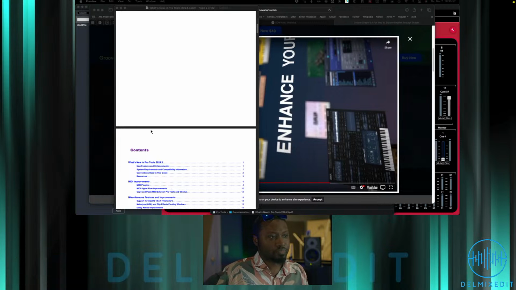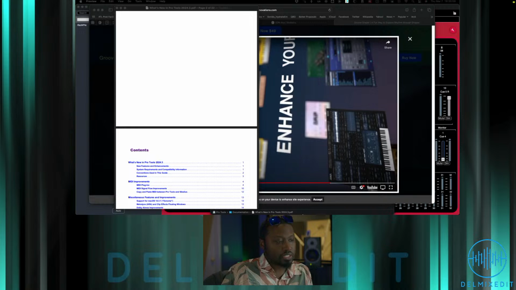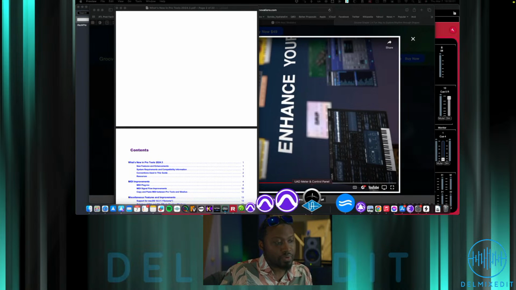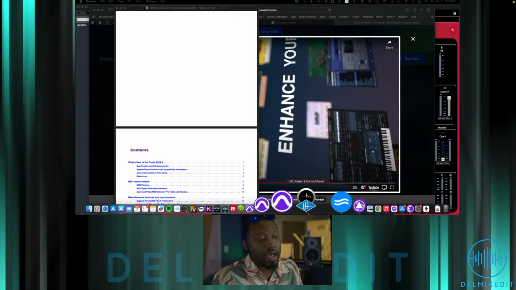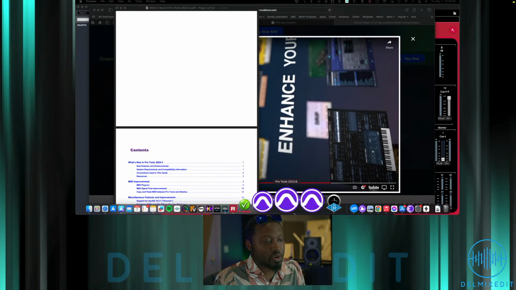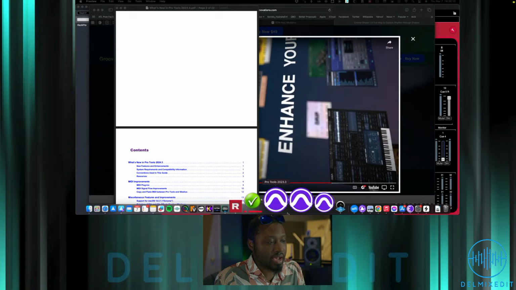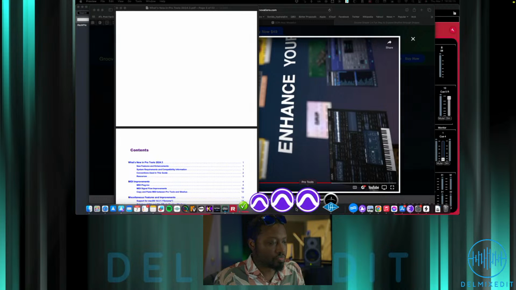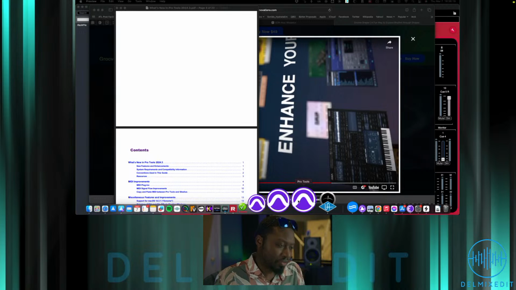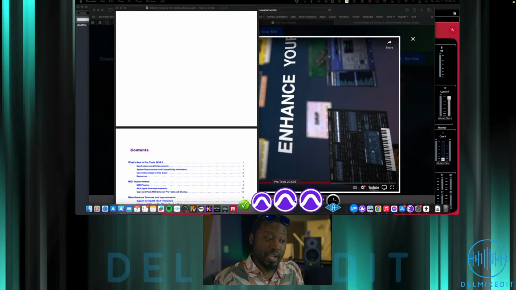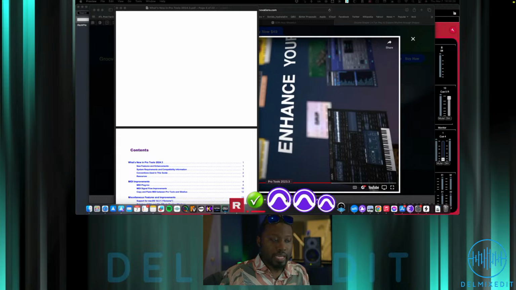All right, so I installed this already. Now, one thing about me, if you have never watched any of my lives, specifically about Pro Tools, I usually have multiple versions installed. And this time, I did not rename my Pro Tools, I don't remember why, but I didn't do it this time either. So this Pro Tools right here is going to be the current version. Then I also have 2023.6 and 2023.3 installed.